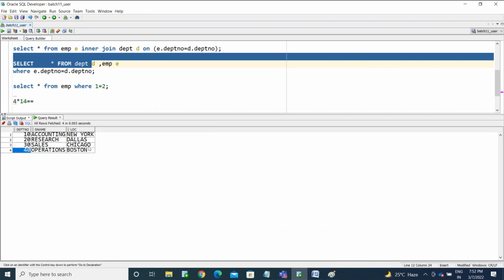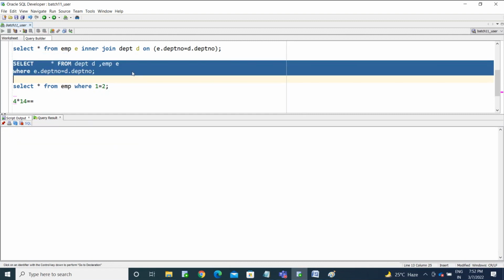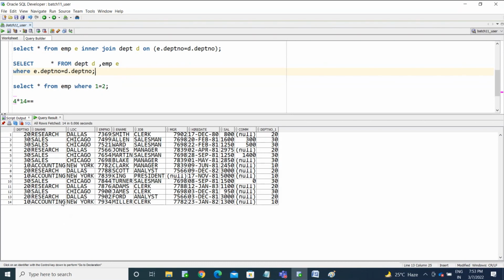So what happens, in the employee table you have 10, 20, 30. Okay, the 40th department is there with you, but no one has signed in the 40th department. So for that reason, you are not getting any record for the 40th department. Do you understand? Any doubt till now?